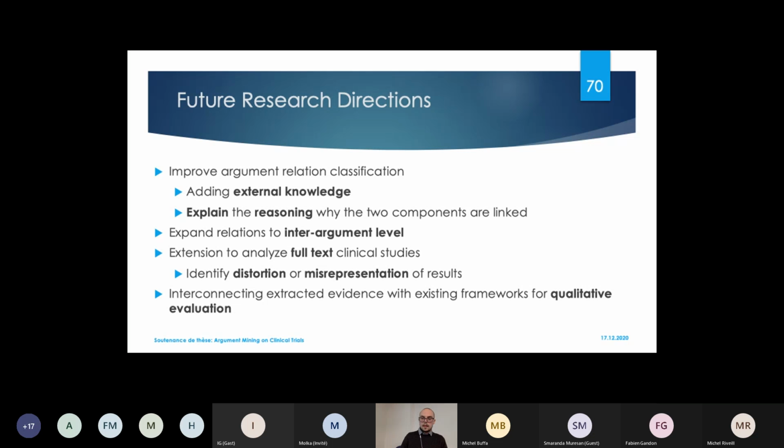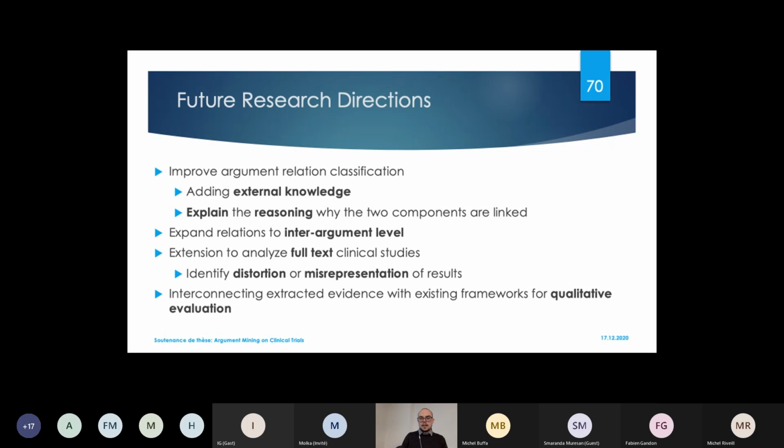Also, it is important because there might be distortions in how the authors sell their study in the abstract. They might be slightly misleading, they might be slightly overselling their work, and to find these misrepresentations and inconsistencies of the results, I would have to analyze the full text. But this also includes that we would have to analyze and judge the numerical values of that.